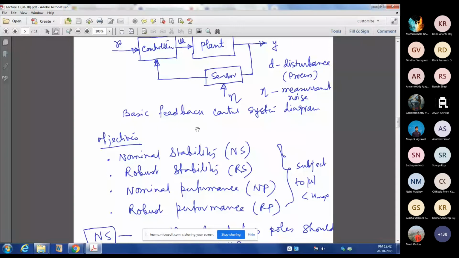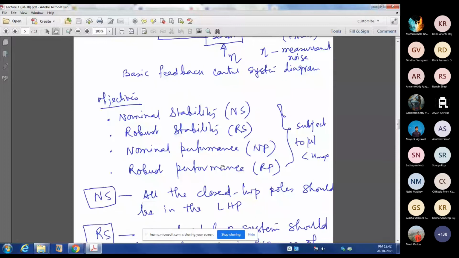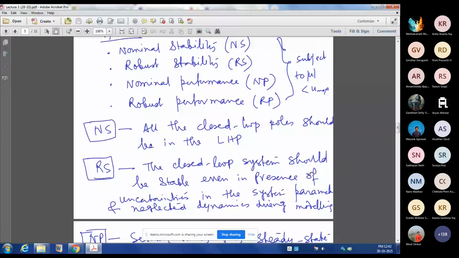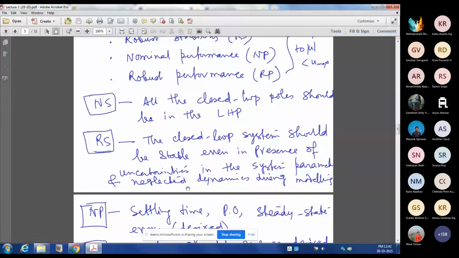Robust stability means the closed loop system should remain stable even in presence of uncertainty in the system parameters and neglected dynamics or unmodeled dynamics. Neglected dynamics means deliberately neglected, as I said, sensor dynamics. Unmodeled dynamics means some plant dynamics whose physics we do not know.